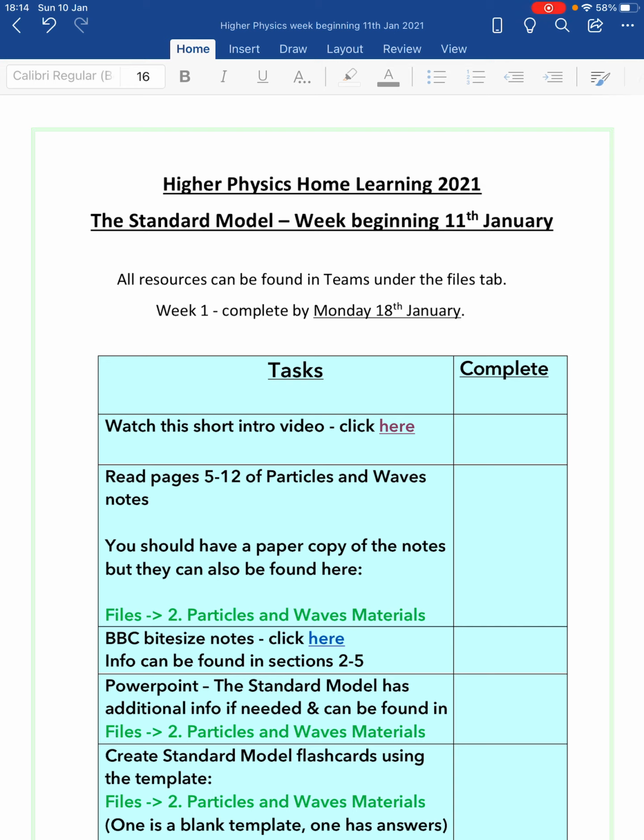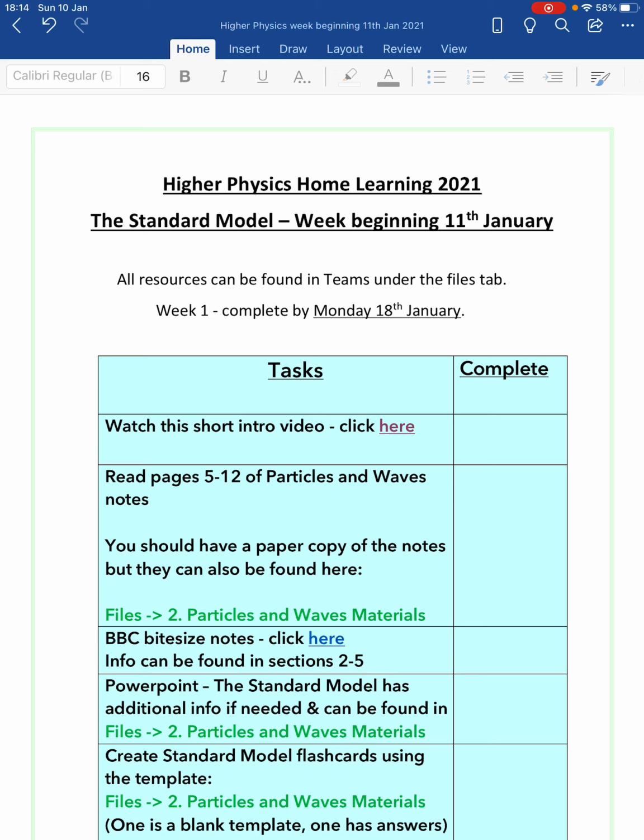So your tasks for this week to help you achieve this can be found here. So this is your checklist, if you like, for the upcoming week. There's lots of different activities and resources found in this checklist, and it is important that you work your way through them all. We've set it up this way to hopefully make it a little bit easier and break it up into chunks to keep you right in what you have to do.